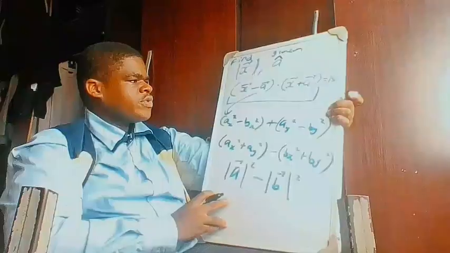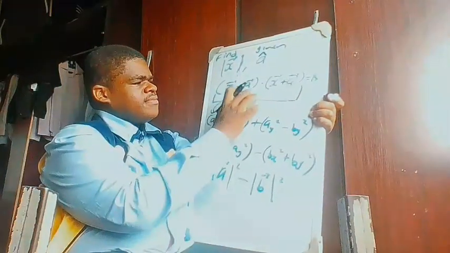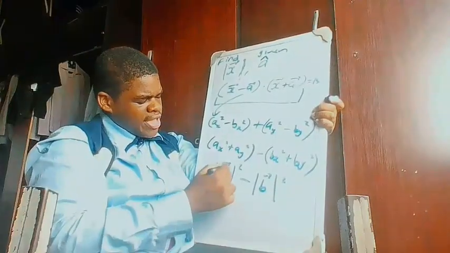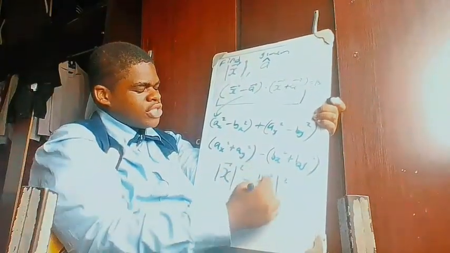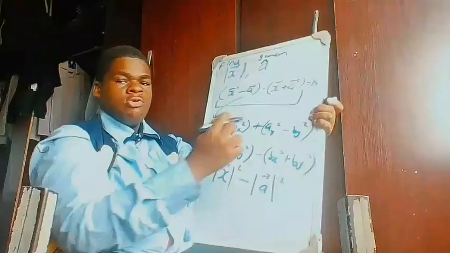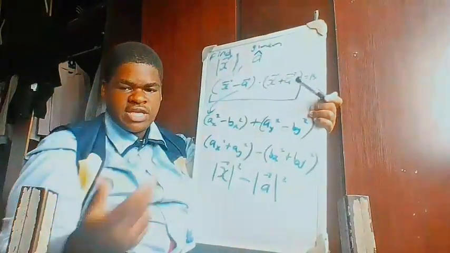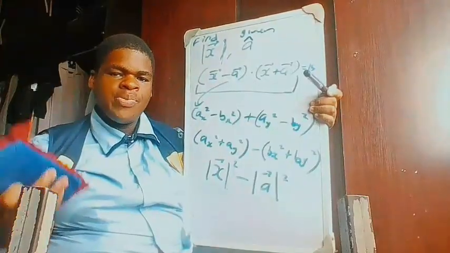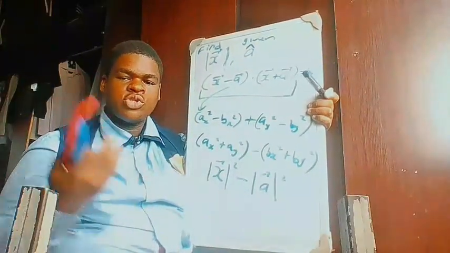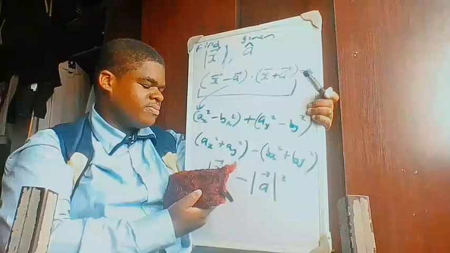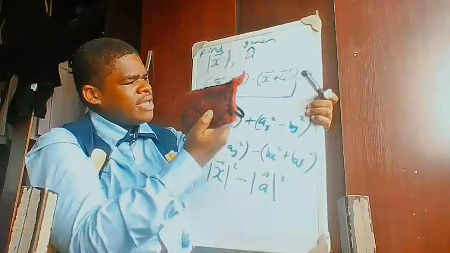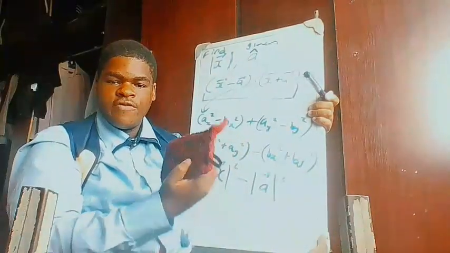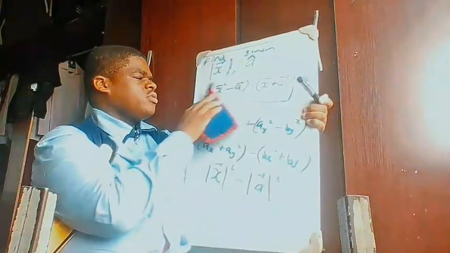So now we are given x minus a times x plus a. This would basically be the magnitude of vector x all squared minus the magnitude of vector a all squared. Remember, a and b we were just introduced; I introduced them as arbitrary vectors, just any two random vectors. But in this question, we are given the vectors that we are supposed to use, vector x and vector a. So I'm substituting it back here. x minus a times x plus a is going to give you the magnitude of vector x all squared minus the magnitude of vector a all squared. So now I can clean all this.